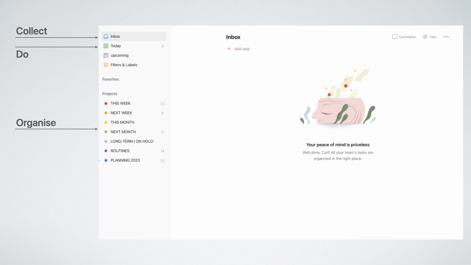Now, if you're doing that 5 to 10 minutes at the end of each day, clearing that inbox, processing your tasks, making sure that tasks that you've assigned that are due to be done this week are dated, then your today list will take care of itself. It's automatic. It's like you've got a personal assistant saying, okay, you've decided that these are the tasks you've got to do today, and they're all filtered out and they're all ready for you to get started.